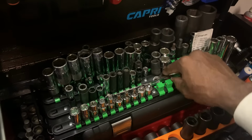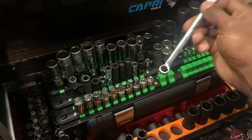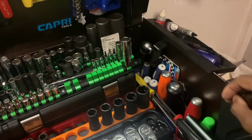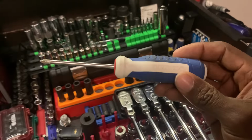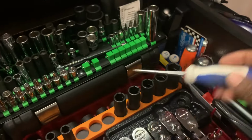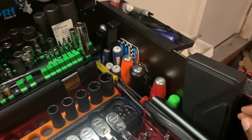Then I got a couple 10mm wrenches on here, the Mac Knuckle Saver 10mm and a Snap-on 10mm. Over here is all the pry bars and a couple cheaper screwdrivers. If you wanted a set of cheap screwdrivers that are going to really feel good in the hand, these Lennox brand from Lowe's are awesome. I've had them for about 3 years, and I've used them daily and never had an issue with them. So make sure you guys check out that brand.